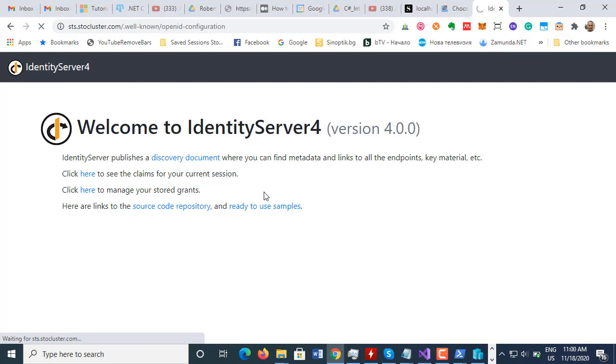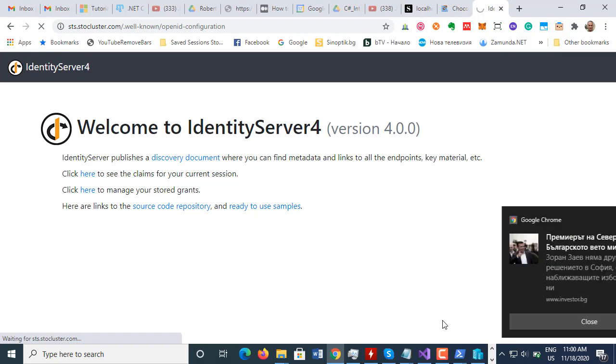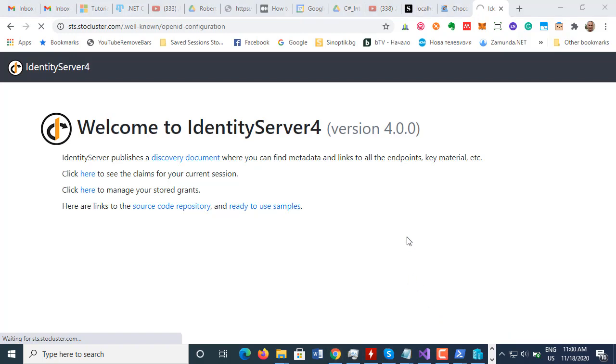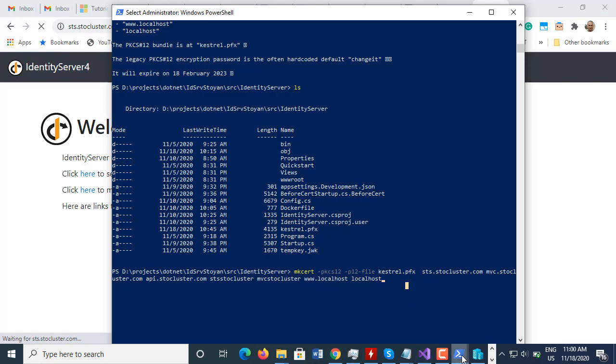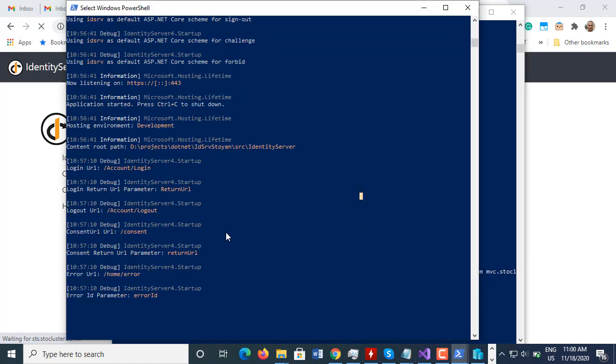Come on, give me the endpoints. What is going on now? Why is this not working? I have no idea. Probably I stopped it, or not. No, I haven't stopped it.